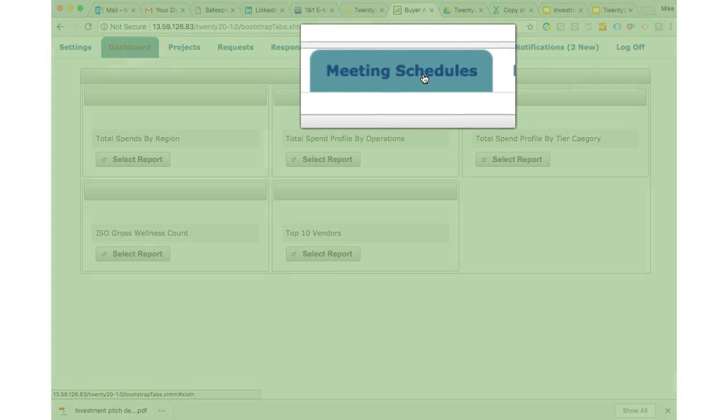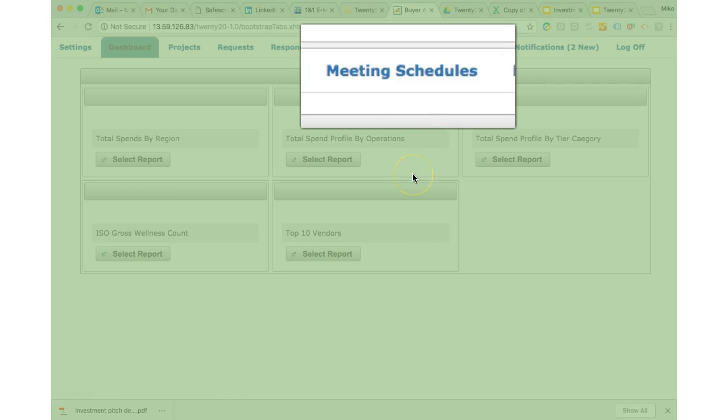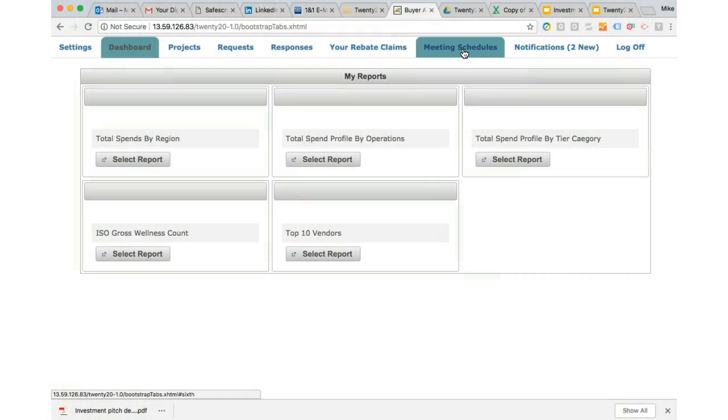But meeting schedules, for example, the idea here is that when the buyer has received a response from a supplier that it's interested in, that it wants to negotiate, it will be able to schedule an online video meeting just by having its own virtual meeting place, and inviting the supplier with a timing, which will automatically send a text message or a WhatsApp message and an email.